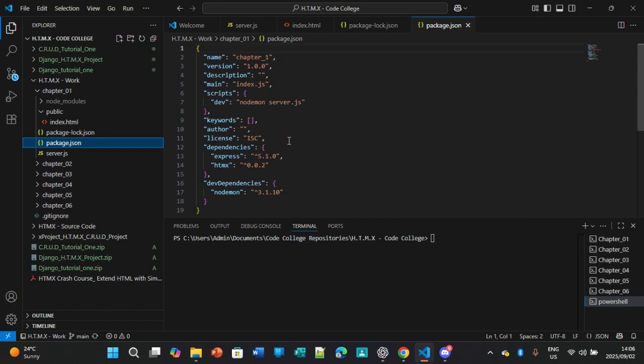So that's what it does. And also it's a manifest file found at the root of node.js projects and npm packages, serving as an essential repository for metadata about the project and its dependencies. So that's what it does.